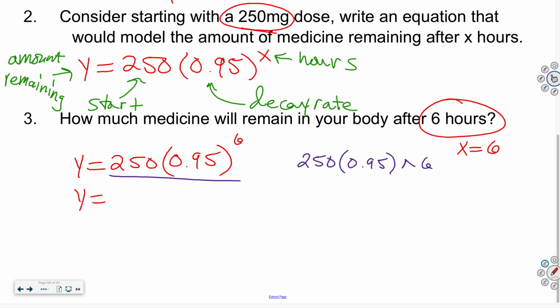And when you do type that in, you get what? Wait. Before you type it in, what kind of number do you expect to get? A number lower than 250. If you get 875, what's that tell you? You did it wrong. Does that make sense? If you get 800, something's wrong. Fix it. So we get 183 point something.